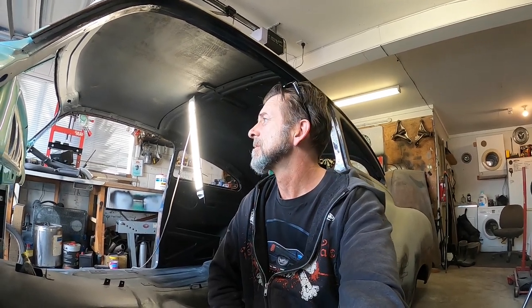And as soon as you get on the road, you scratch it. Did that to my Plymouth. Brand new paint job, hit the side of the garage door on the way out of the garage before I'd even got it street legal. It was the day I was getting it street legal, actually. Another story for another time, but I'd rather have something that's a little bit scruffier, to be honest. So we'll look into that later. But I like having a nice interior.